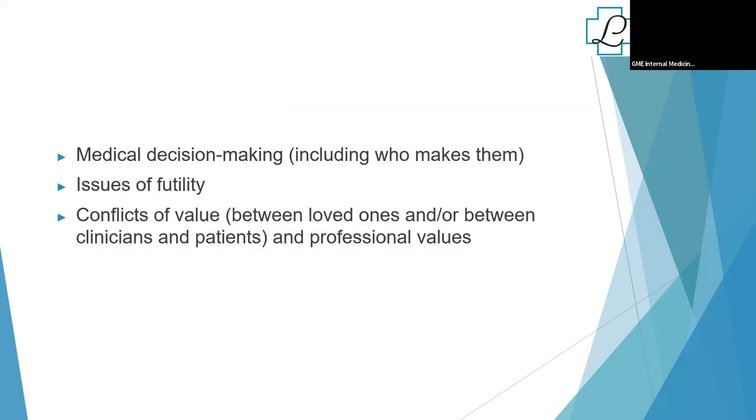So in summary, when we diagnose the patient with dementia, go to advance care planning directly if the patient is capacitated. Palliative care must be involved in the diagnosis of dementia as soon as the patient is diagnosed with dementia, because at that time the patient might be capacitated and might help us in decision making. So the main thing that we have in an advance care directive is power of attorney.